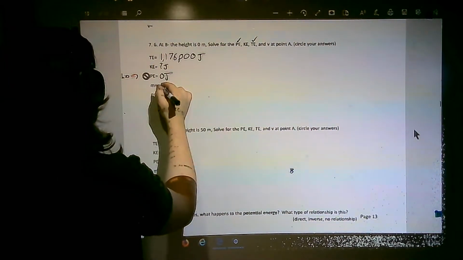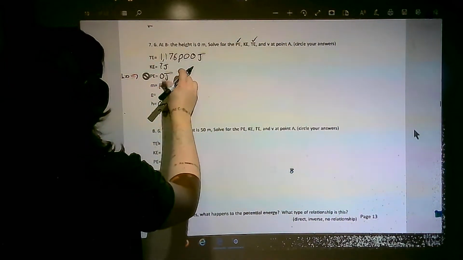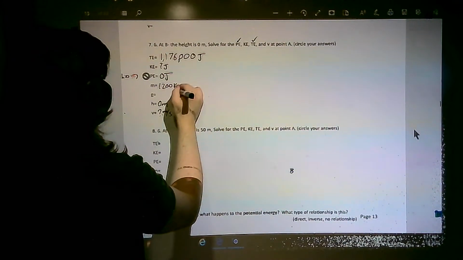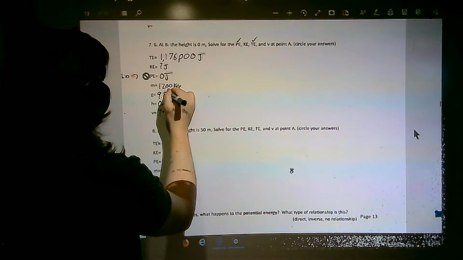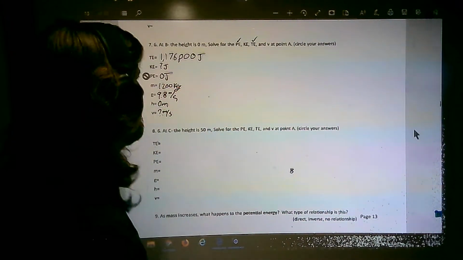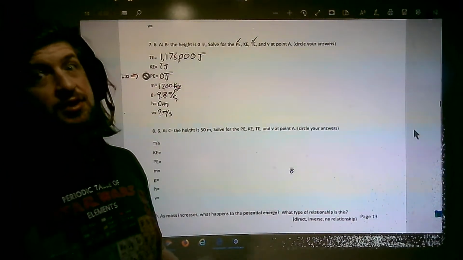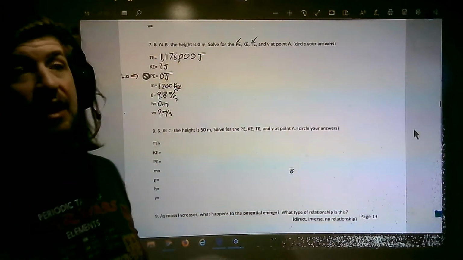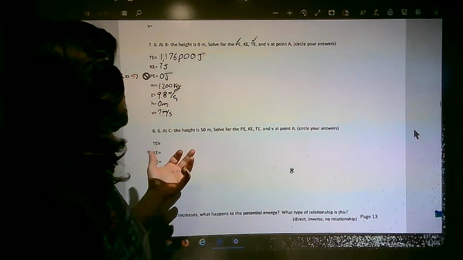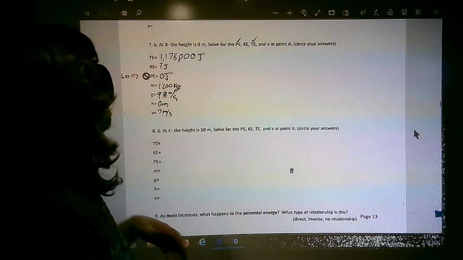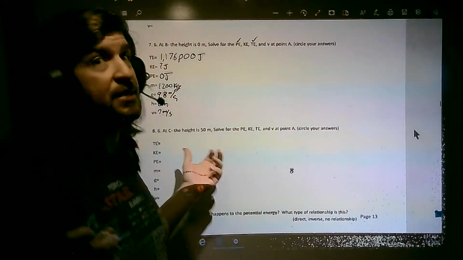Now we know our mass is still 1,200 kilograms, and gravity is still 9.8 meters per second squared. Savvy viewers may have noticed that there's really only two numbers that I could change in here, right? The coaster from the notes is 100 kilograms different from this coaster. The height is about 60 meters different.